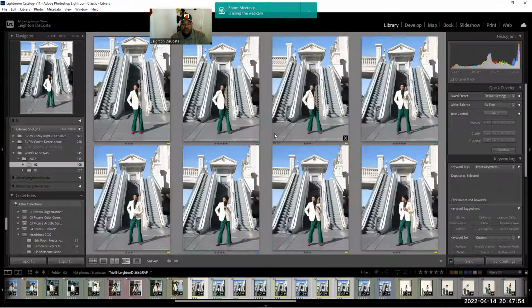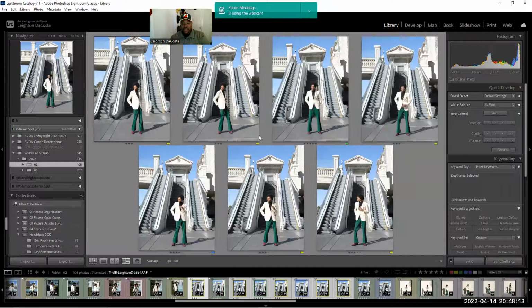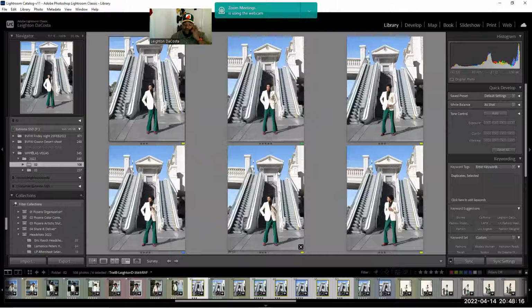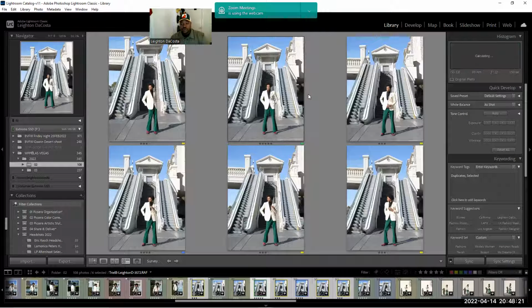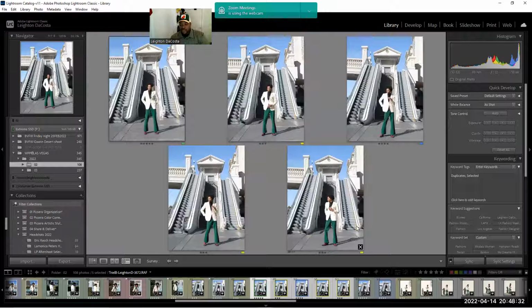And this is before. So I know what Aftershoot said. Aftershoot said that this image right here, the second one from the top on the left, is the sharper of the 2 images in the middle. And because I'm going to trust Aftershoot, I am going to click this, get rid of this one and this one, because now I want to see these other ones up closer. Aftershoot said this one over this one, but I'm gonna assume what Aftershoot saw was just them looking very similar to each other. So I'm gonna click out of that.